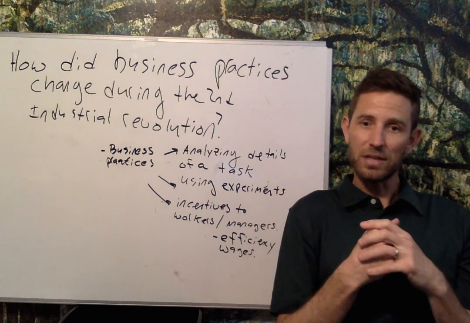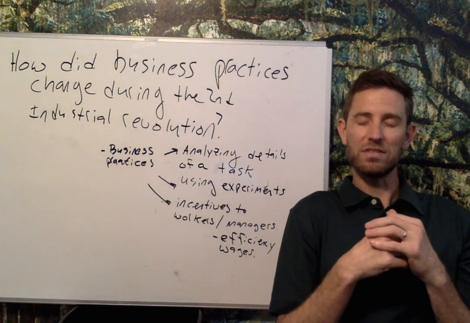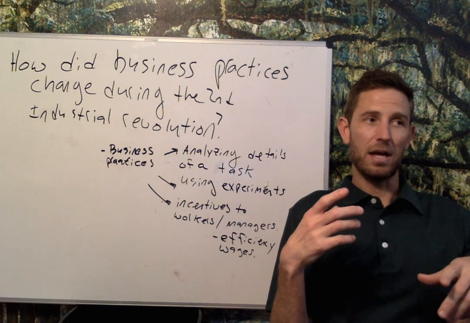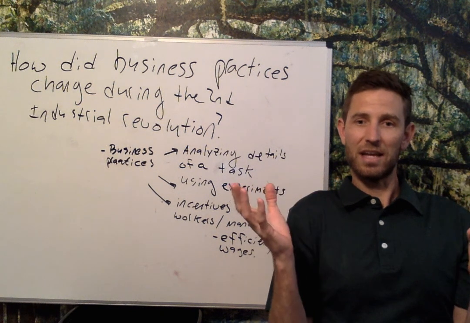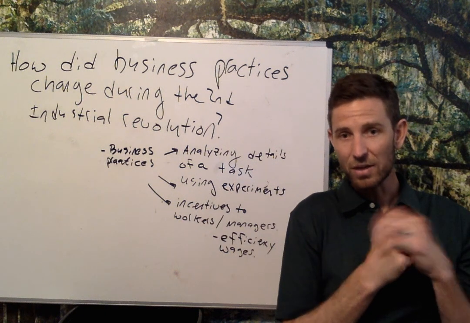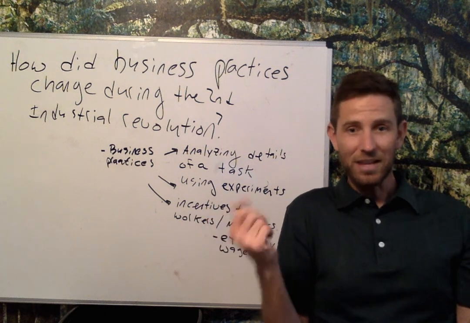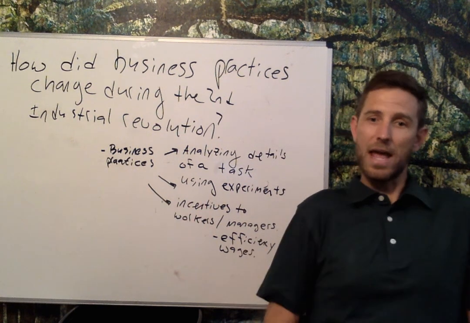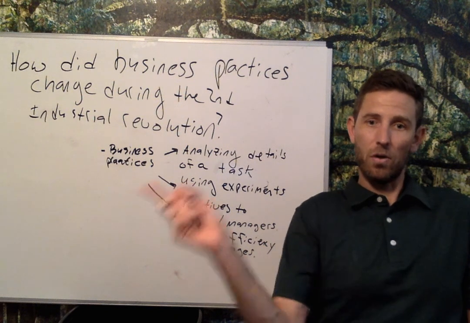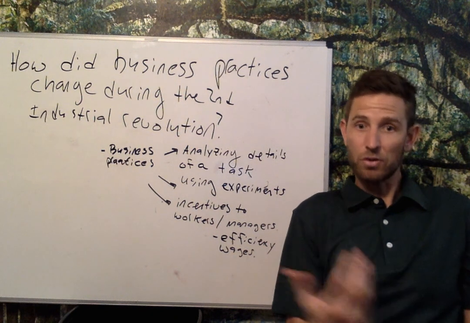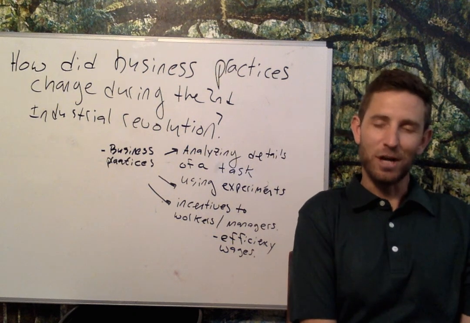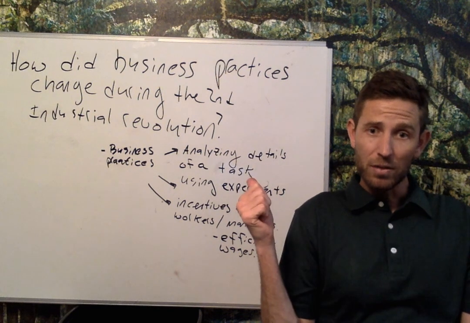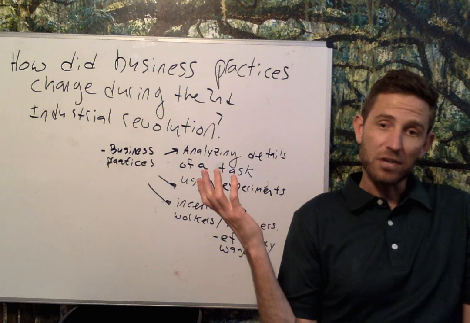But what ended up taking place was that when workers received these efficiency wages, they became more productive. They worked harder. Rates of absenteeism, which is to say how likely it is that workers are going to call in sick, went down. And you can understand the logic, I think, quite clearly. If you're a worker who has this job that's paying much better than is being offered at all the other alternative firms, of course you want to do what you can to keep that job. And you do so by working hard and turning out that output. And so we saw efficiency wages here in the late 1800s with Henry Ford.